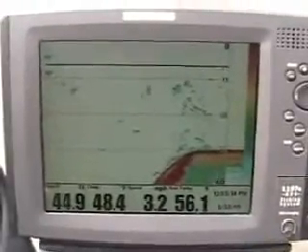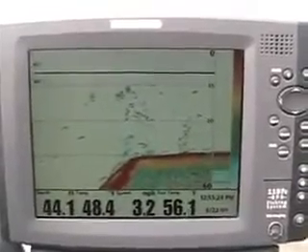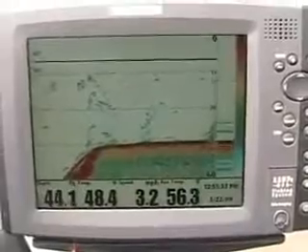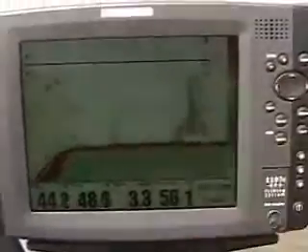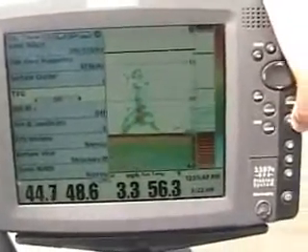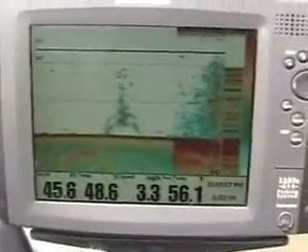What we're going to do is show you the difference of what TVG on and TVG off has done. As you can see now, we are actually in some trees right now — that is what those returns are. We're fishing a real treacherous part of the lake right along the creek channel. We've got tall standing timber with fish mixed in. We can see some fish here and we can see the big trees here. Now by going into the master menu, going down to the TVG on setting and turning it off, what that does is start showing me a lot more data that's available from the sonar returns.